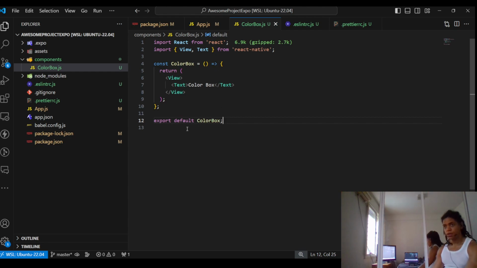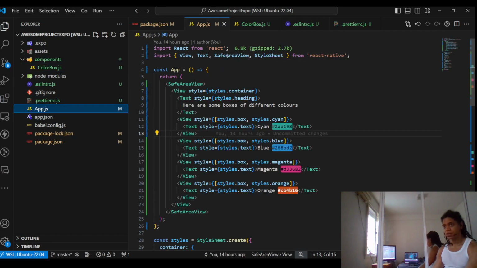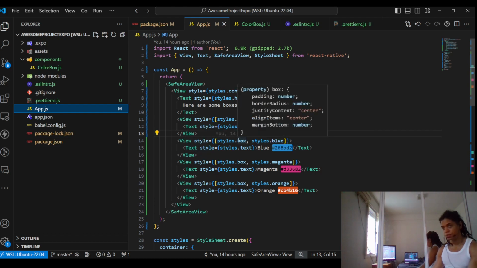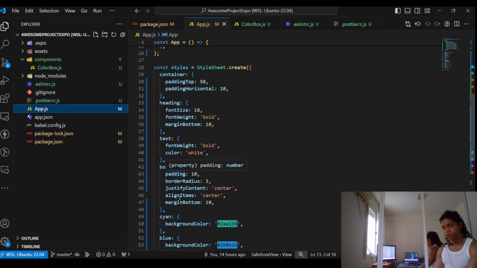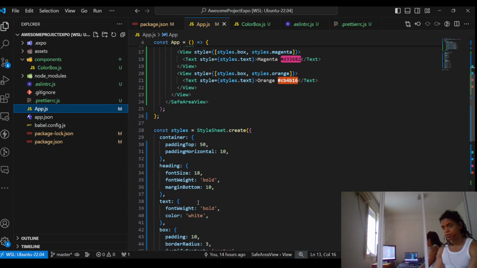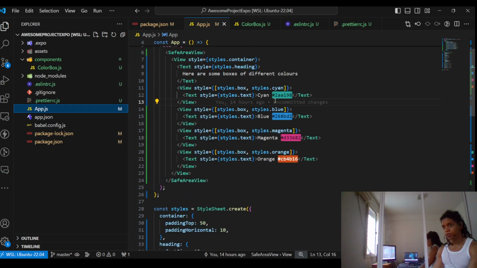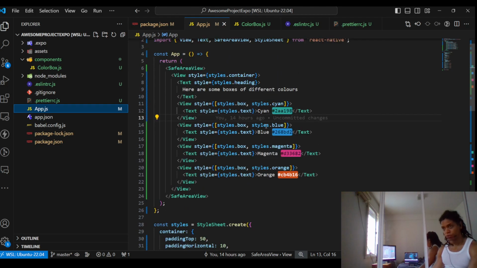And when it comes to importing that, because we're importing the style box, which is giving us part of the alignment as well as the particular color, we can now receive those parameters from that.